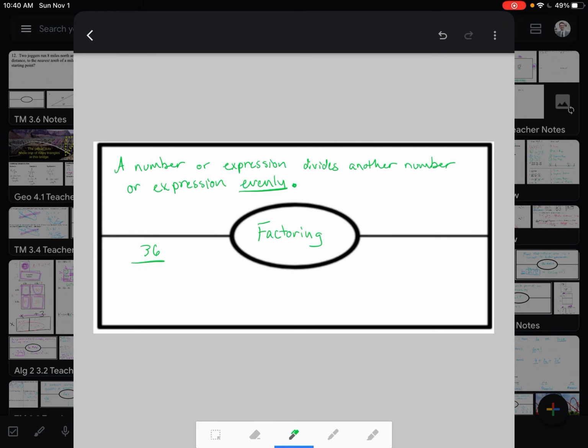So if we're factoring a number like 36, that's literally what we're doing here, except we're just factoring polynomials instead of numbers. We can factor 36 into 6 times 6. We can't factor it into like 7 times, gosh, I don't know what that decimal would be. 36 divided by 7 would be like 5.14 or something. This does not work. That's not a factor because it does not divide evenly.